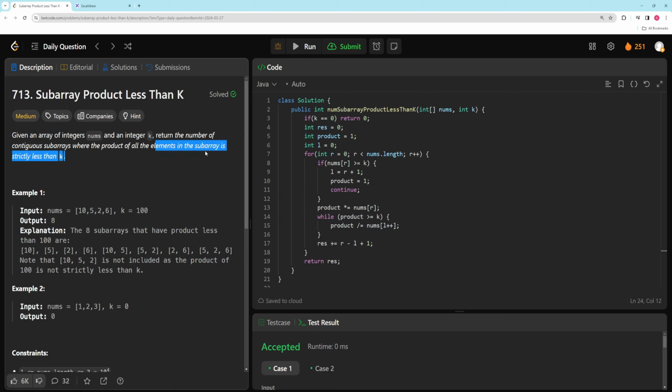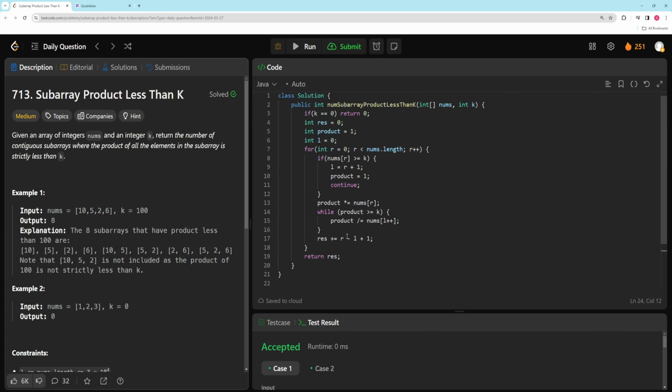And then if it's not contiguous, if it's like a subsequence with elements removed, then go for DP, which is the number one thing I would look for. So yeah, just wanted to mention that.